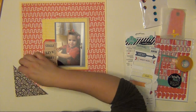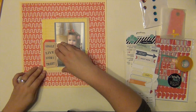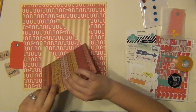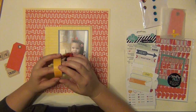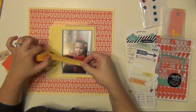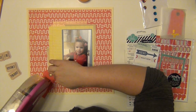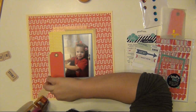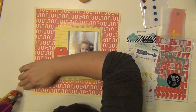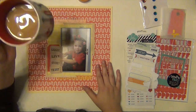So I'm going to go ahead and get my stuff stuck down because I like the way it's looking. I thought about using the bolder yellow as my back layer, around instead of the cardstock, but the red paper is really just a big, bold, busy pattern, so I wanted to have something a little bit more subtle as the back, so that's why I chose the cardstock over that one. And I just used a couple strips of yellow washi tape, which is from Freckled Fawn, came in one of my kits. And I'm going to go ahead and get these tickets stuck down. They're not straight or anything, they're just kind of haphazard, kind of fun.